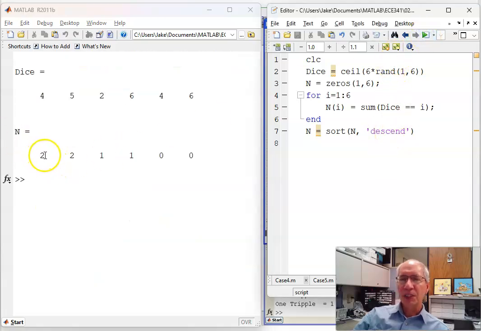So the highest frequency number is 2. Second highest frequency number is 2. I lost information about which one it is, but I don't really care. What I want to know is, like here's the 3 of a kind. If the first number is a 3, and the second number is 3, I've got 3 1s. If I had 3 of some other number, that'd be 2 3s.